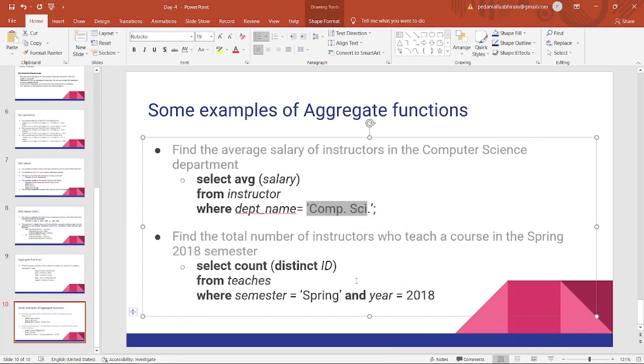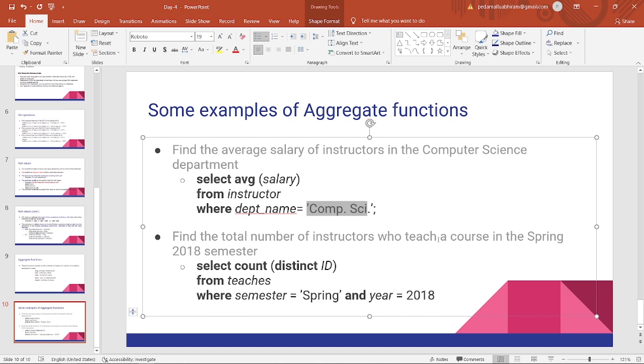And also tomorrow we are going to see some complex queries using the aggregate functions and the select from where, and also some important things like the group by clause, where clause, having clause, etc. And some subqueries also I'll try to cover tomorrow. So please don't miss tomorrow's class, tomorrow's day 5 of the boot camp.